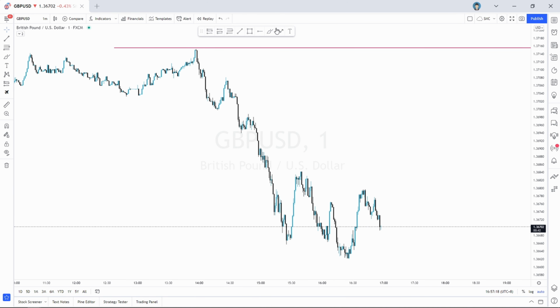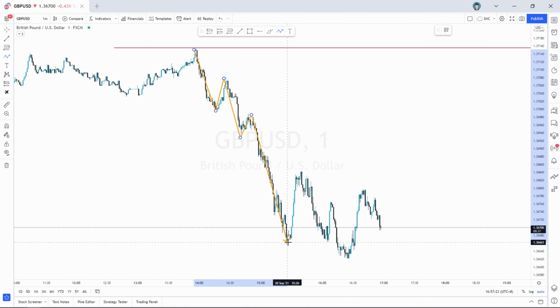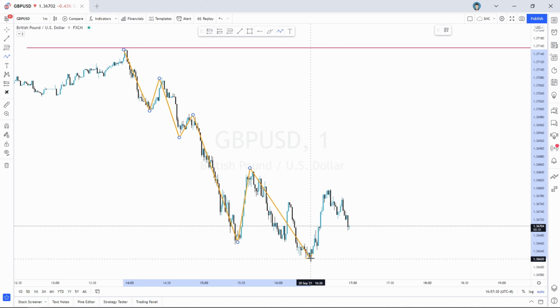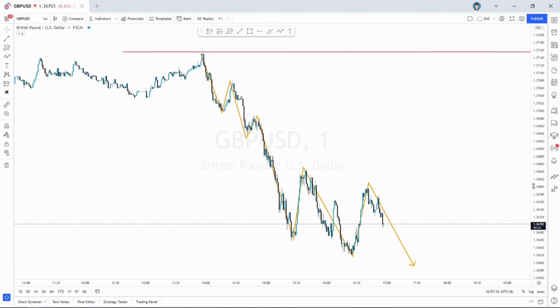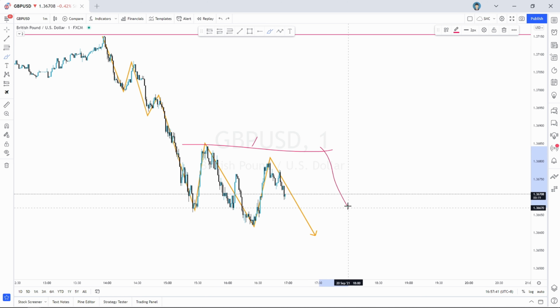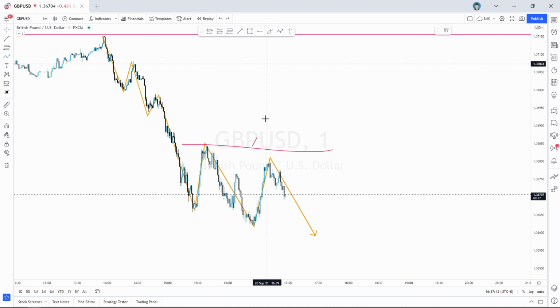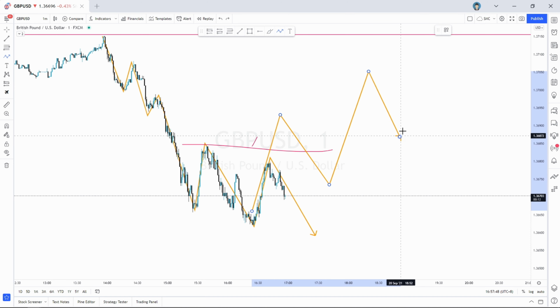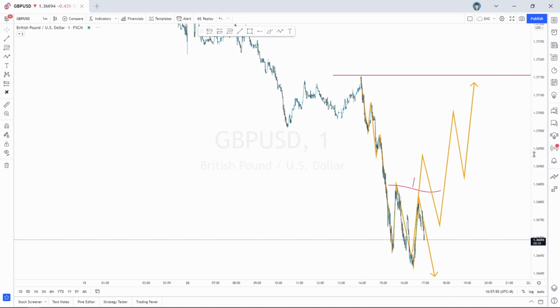We can also look for other breaks of structure on the 1-minute. So what do we see on the 1-minute? Lower low, lower high, lower low, lower high, lower low, lower high. This one broke the structure here, the lower low. It's a lower low, expecting another lower high and continuation. So unless price breaks this lower high, price is still bound for bearishness. But let's just say price broke this previous lower high, then we're expecting bullishness, a bullish order flow.